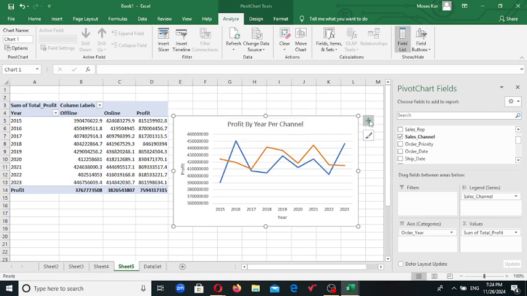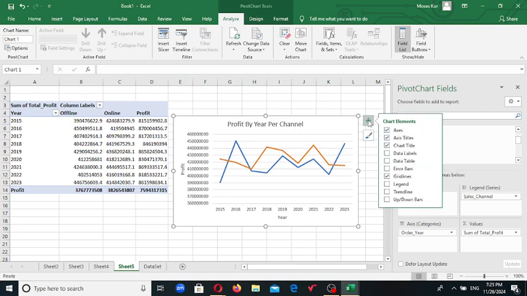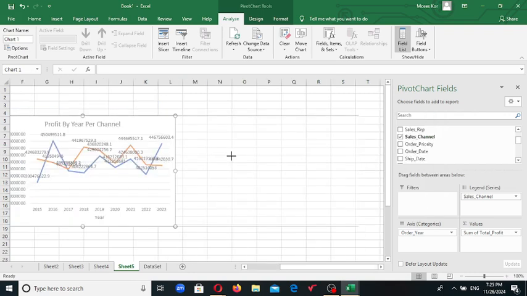Another thing you can also do is that you can also add data labels. You may want to show that at each point the data value should be shown. You can do that. You see, but it's looking clumsy now.